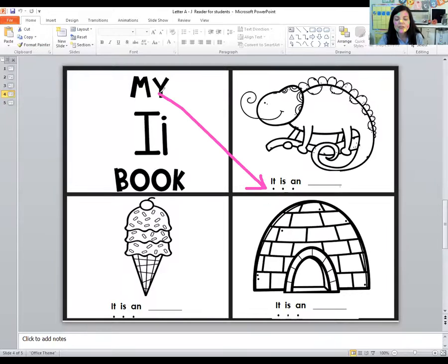Okay, so put your finger right here on this dot. And every time you say a word, move your finger, okay? It is an iguana. It is an iguana. Let's try this one down here. It is an ice cream. An ice cream with sprinkles on top and a cherry.